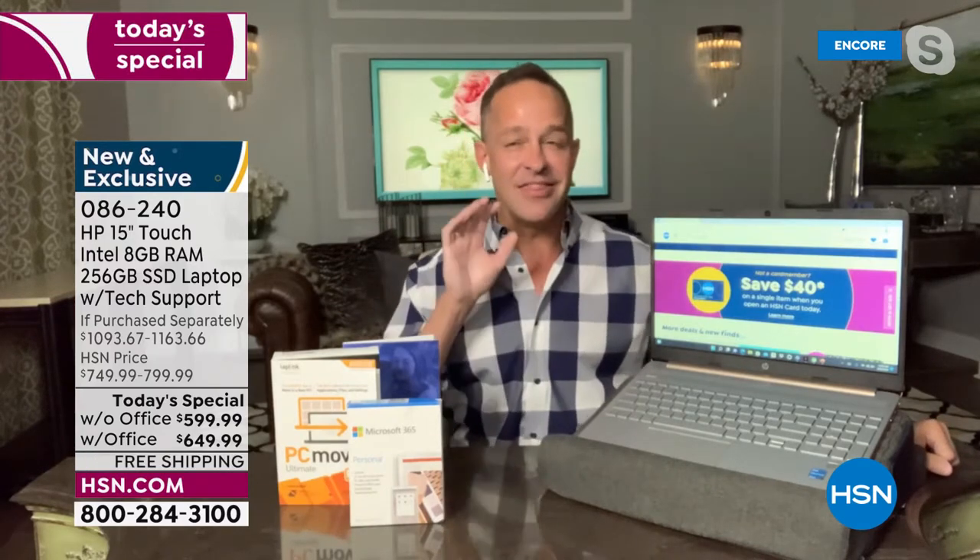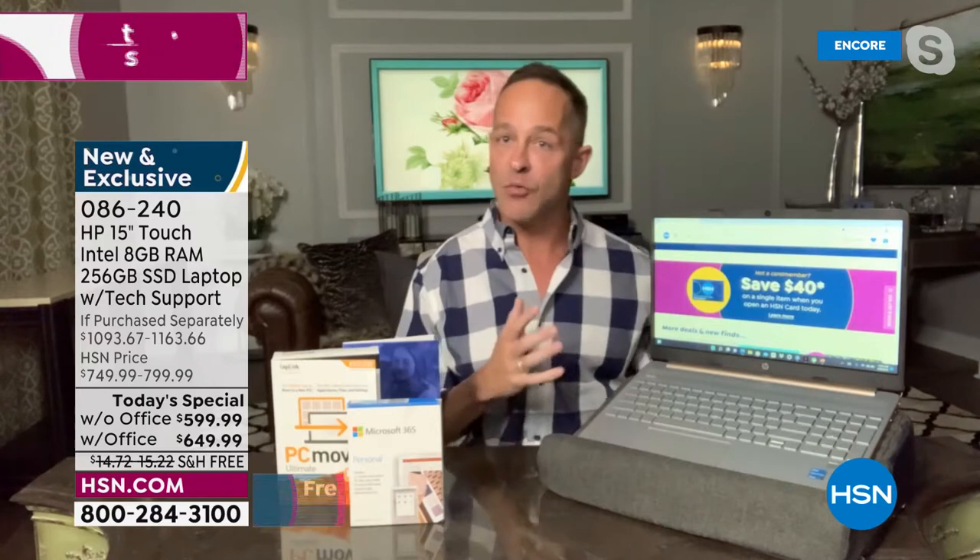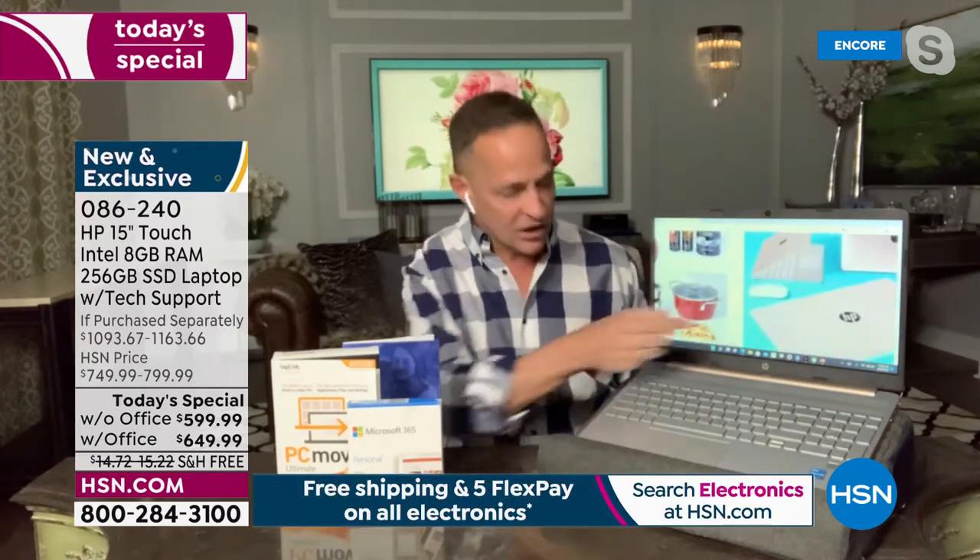That's a word you're going to hear me use over and over: premium. Why do I call this a premium computer? It's touchscreen. We're going to spend a lot of time on touchscreen and its benefits. You already know them because you probably have a touchscreen phone and tablet — you would never think about using a phone that wasn't touchscreen.